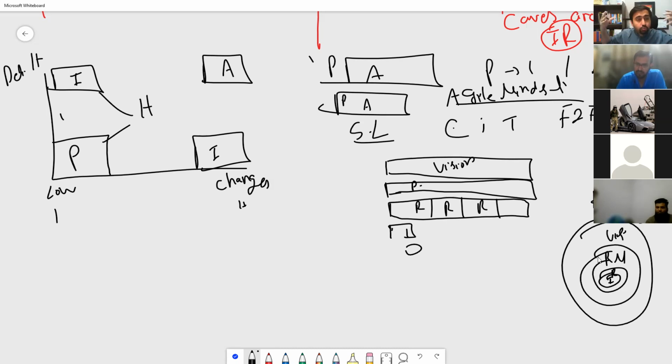People consider we don't do planning in agile. Actually, we do more planning in agile. So how do we start the work? We start the work by making the product backlog.